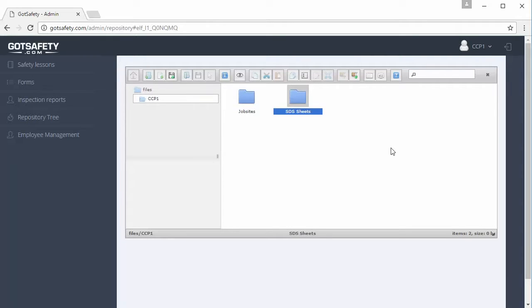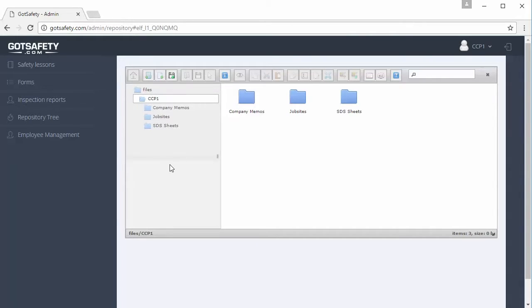And we'll add one for company memos. If I click on the company folder, the new folders will show up.